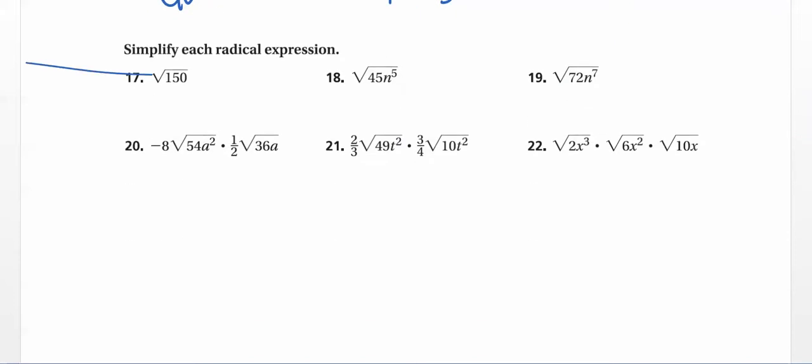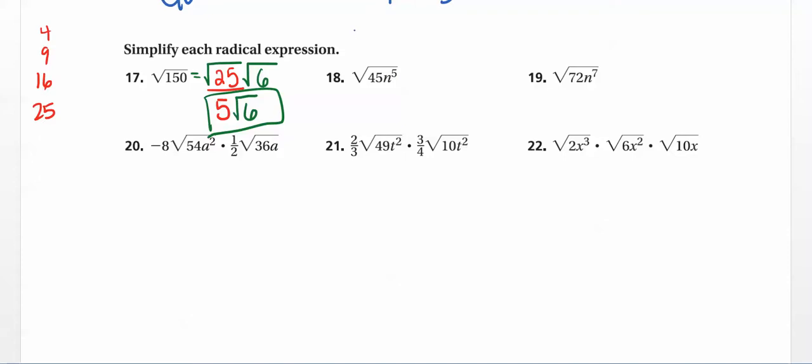Okay, simplifying the radical expressions. We've been doing this more recently, so hopefully this is fresher in your brain. We're looking for a perfect square that goes into 150, and that number is 25. Remember perfect squares like 4, 9, 16, 25. The reason we want 25 is because when we take the square root of it, it becomes a 5. And it doesn't have a square root symbol around it anymore because we took the square root of it. And so 25 times 6 is 150. So this is going to be 5 square root of 6, and that's all we do.